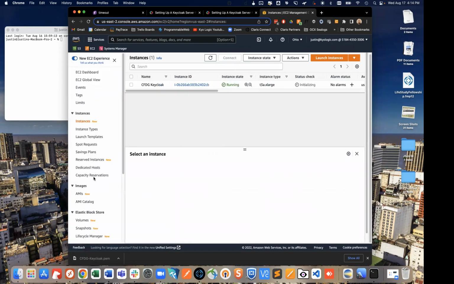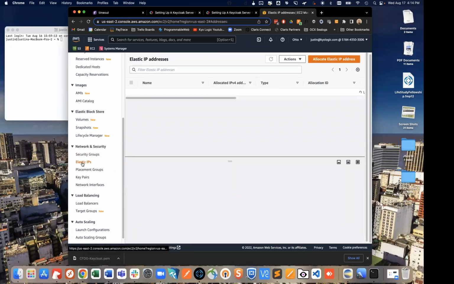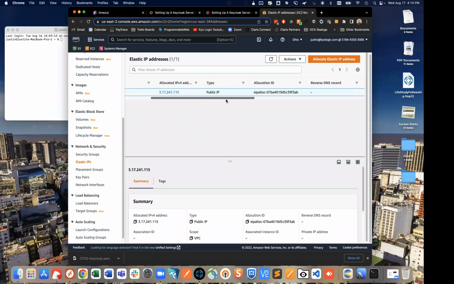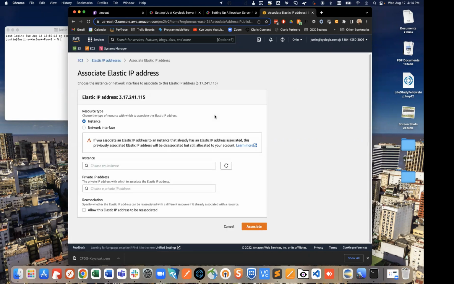First of all, we're going to go into our Elastic IPs, and we already set up an Elastic IP address. And this is pretty much a static IP address that we can allocate to the server. That way the server's IP address never changes. So we're going to go ahead and do that.